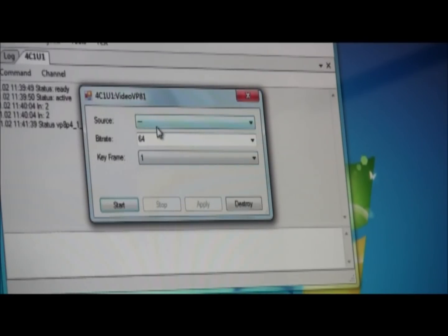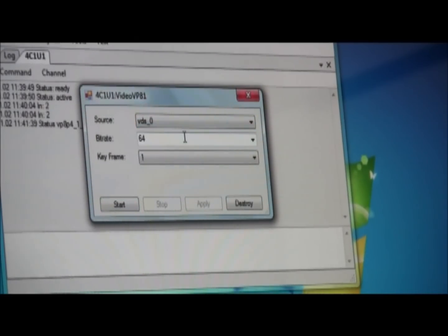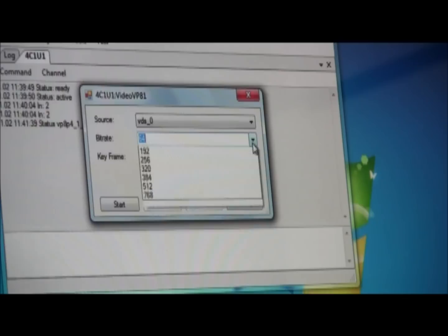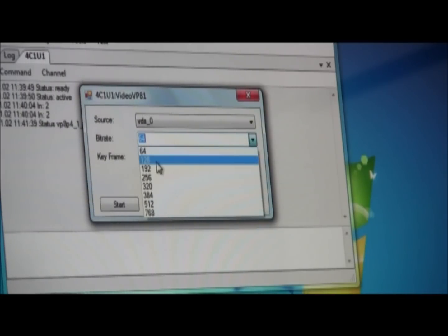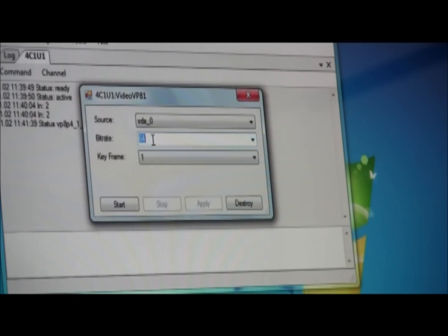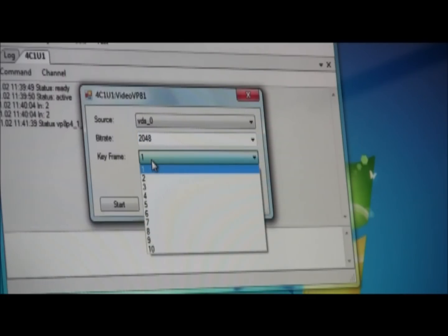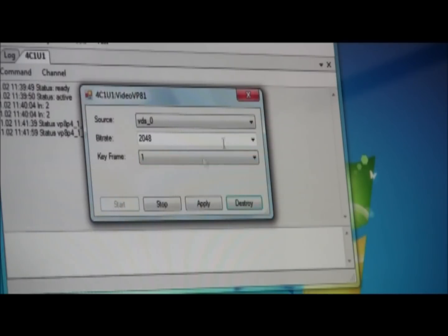And you'll note in here again more of the settings that you can manipulate in order to create a video that's going to suit your needs. I have a bunch of bitrate options in here. I'm actually going to affect this one manually, as you can do as well when you use this, and keyframe in here, which I'm going to leave at 1. So user 1 has published that.